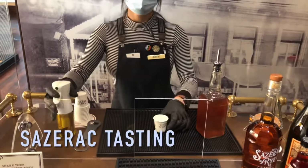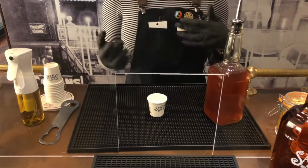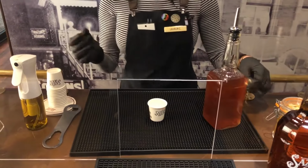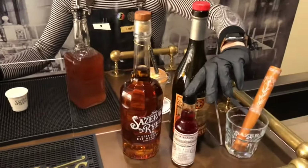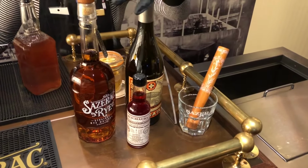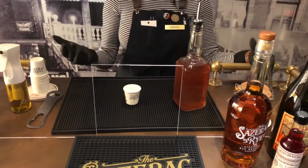Sure. Okay. Whenever you make this cocktail, you always start off with 2 rocks glasses. One of the rocks glasses, you fill it with ice and have that chilling while you're building your cocktail. The second rocks glass, you're going to do 1 sugar cube or 1/4 ounce of simple syrup, 3 dashes of the Peychaud's bitters. You're going to muddle that down until it's a nice paste. Add 1.5 ounces of the Sazerac Rye. Throw some ice in there, stir it up until it's nice and chill for about 20 seconds.